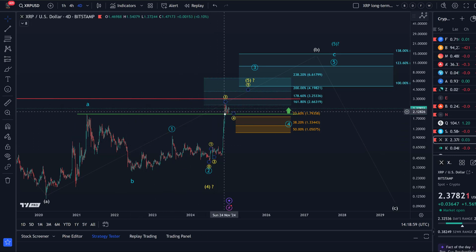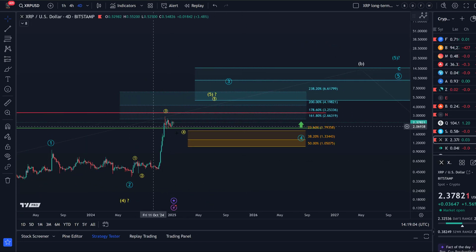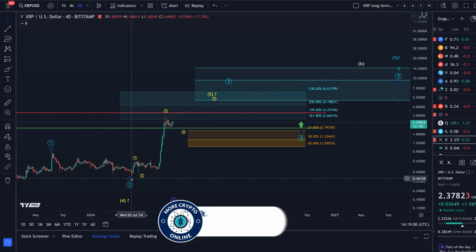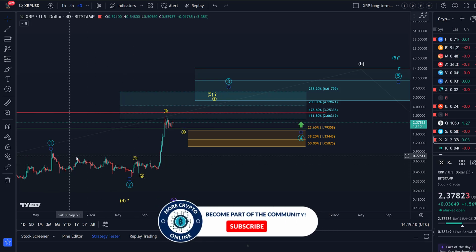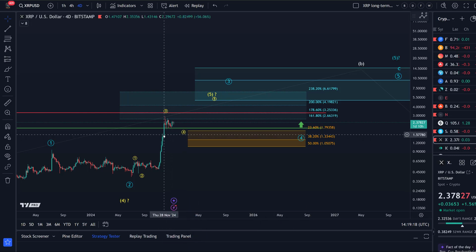Now, why do I say this? Because we are currently also moving in a sideways range. The problem is, though, that at the time back in July, August last year, the market really was in a nice pullback and there was a very favorable reward to risk ratio because we wanted to see the price get into this area around $1.60 or so.